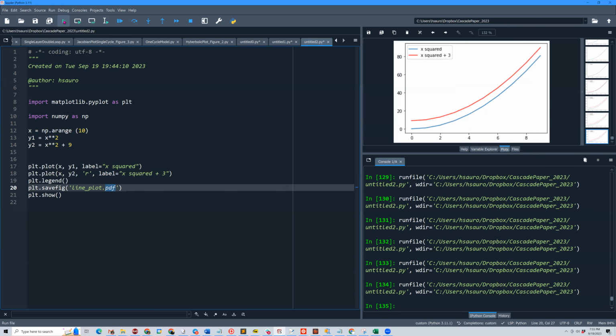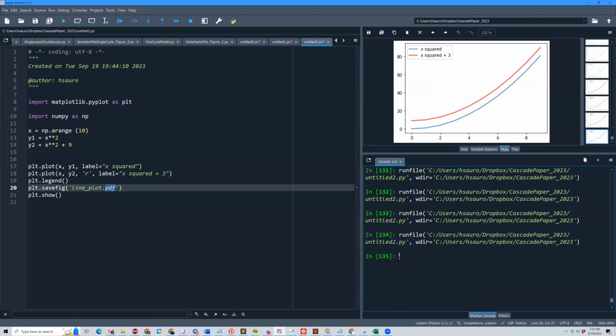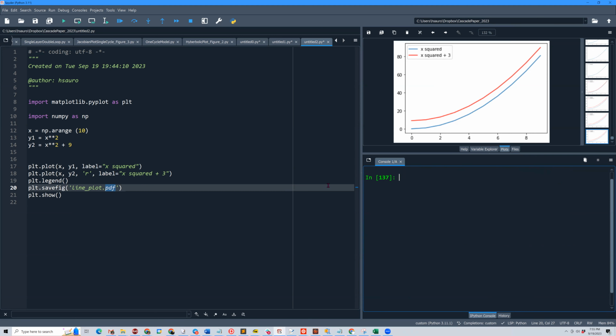And I'm not going to show you the PDF, but it's actually generated a file called lineplot PDF. I can tell you where it went. It went to my Dropbox, actually. Okay. So, but you can specify the full path here, and you can deposit that file anywhere you want. Okay, so I think that's basic introduction there to matplotlib.